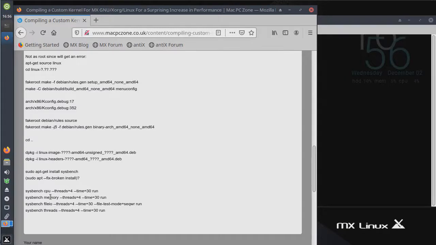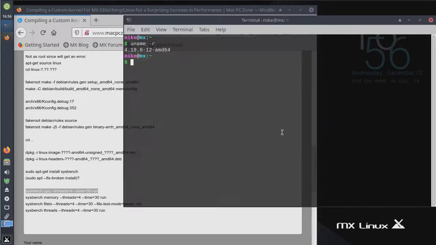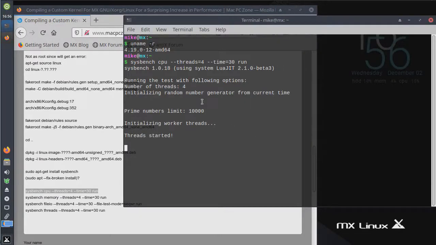Right, so the first one we're going to run is the CPU one. Now you notice for all of them I've timed it for 30 seconds just to save time, because it would just take too long otherwise.